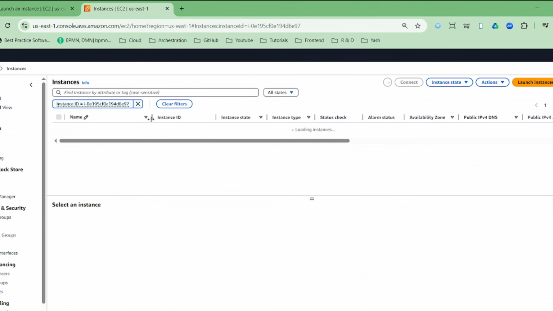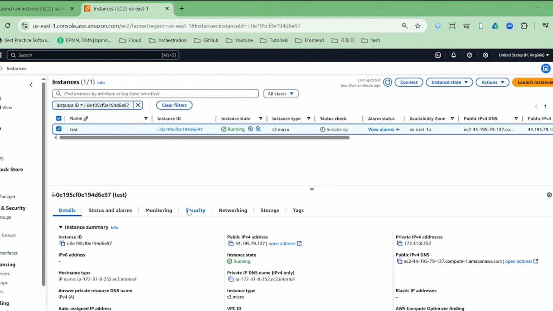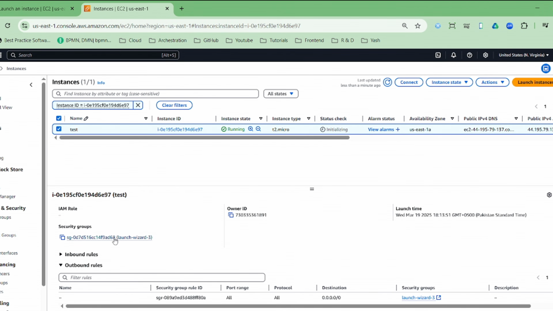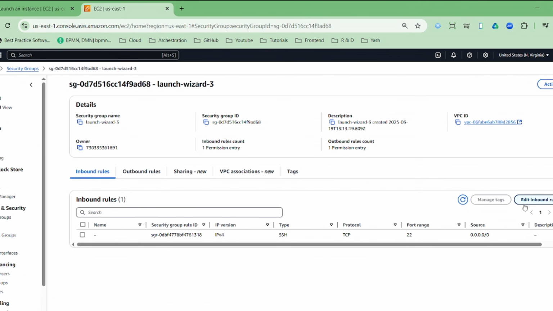Okay, here is our instance, it will start running. Here you can go and see the rest of the things like security groups. It should be allowing inbound, outbound. Okay, yes, it is already configured. And also I want to see the routing table.